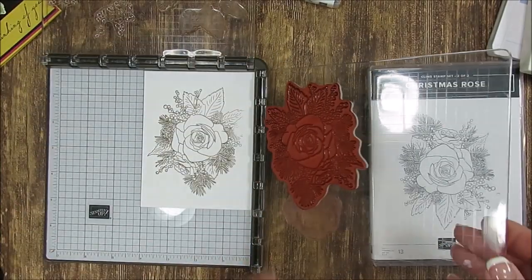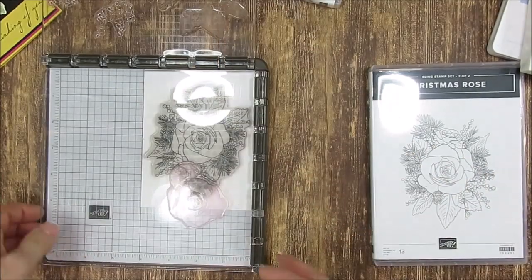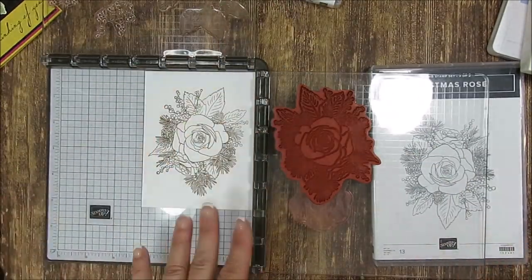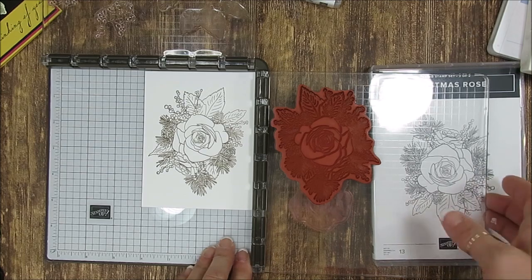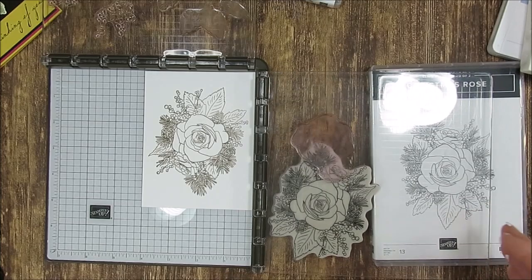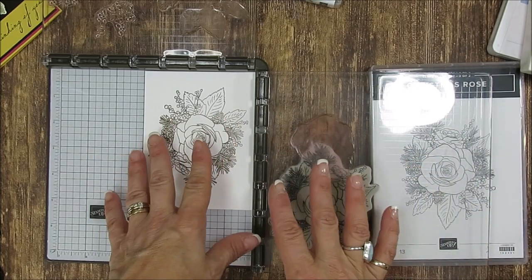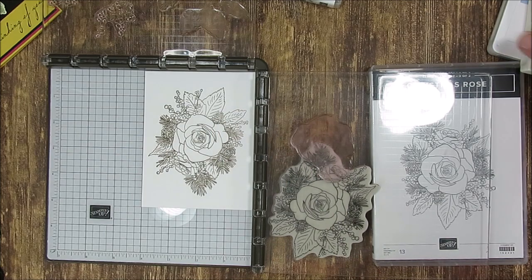And, okay, there, I still need a bit. So I'm going to come here. Et voila. So now I got the outline. Now we're going to flip this. We keep our paper there. And what I've done, I matched my stamp already on top. I'm going to undo one to show you.